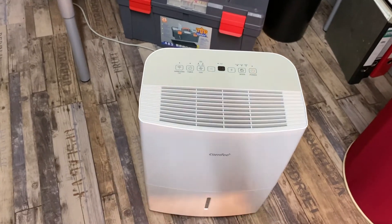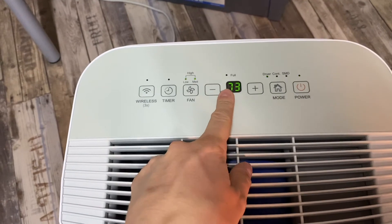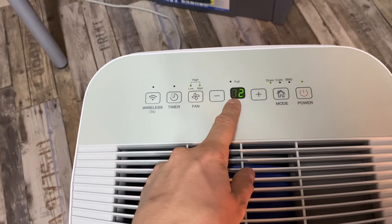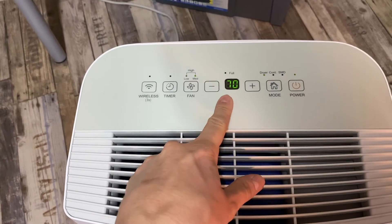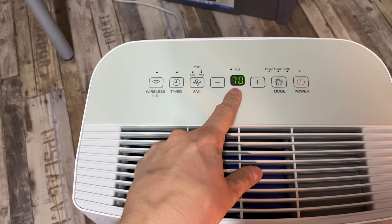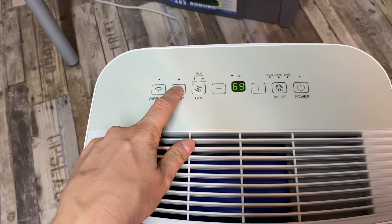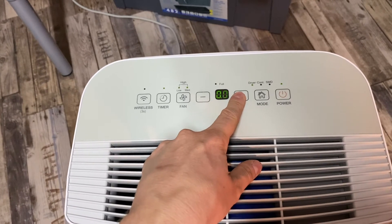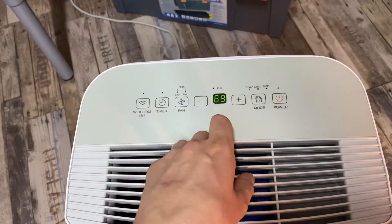What you need to do is just start this one — it has a built-in humidity sensor as well. You can see it reads 72%; I think the sensor is actually nearer to the floor. You can see the measured humidity is dropping as it extracts humidity from the air. Let it run for a couple of minutes. In my case, to get the humidity into a range which is actually good for the music equipment — about 55% — I wouldn't go any higher.